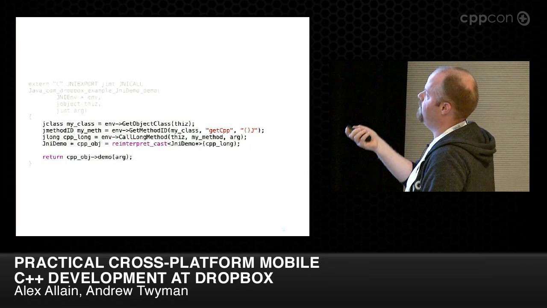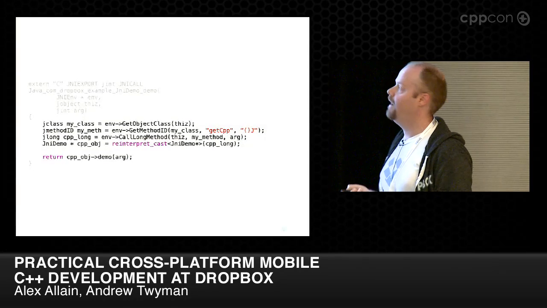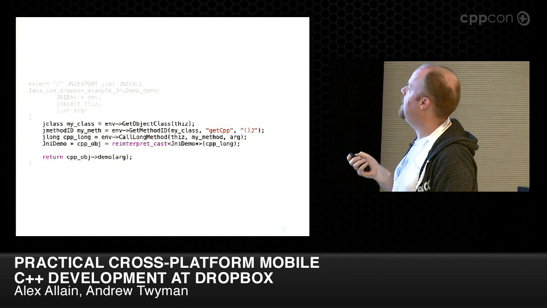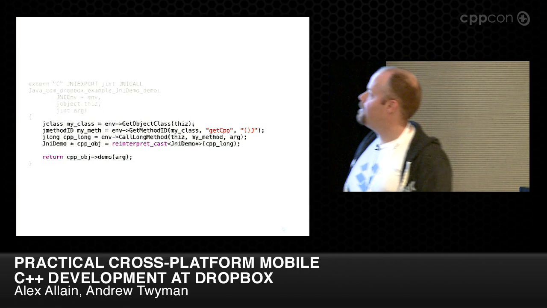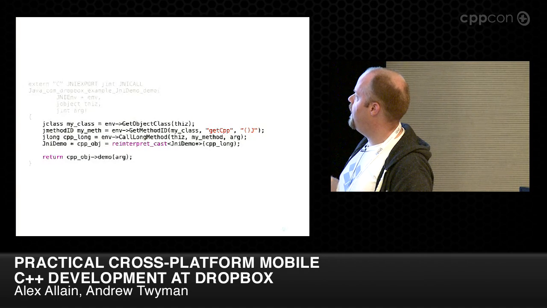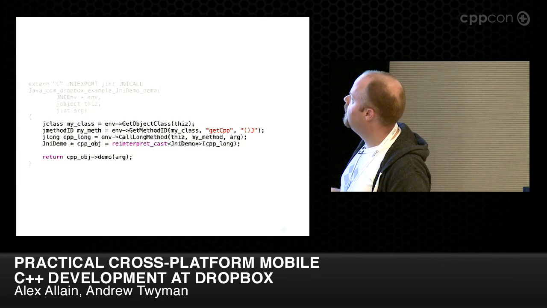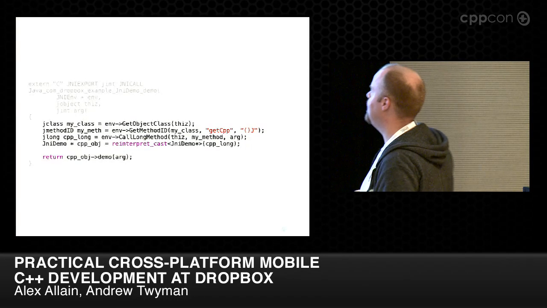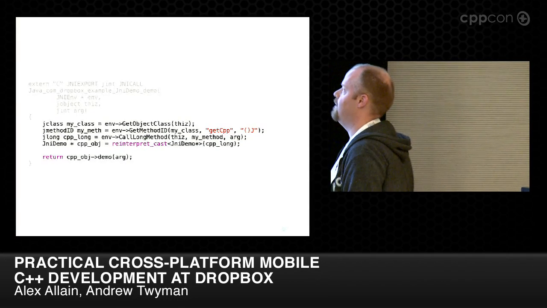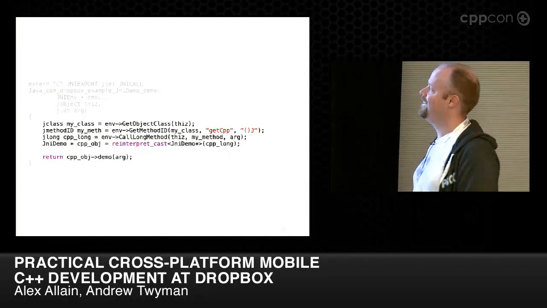I say, okay, what's the method ID on that class? Get CVP, which is something I would write on the Java side. Here's its type signature. It's a function returning a long. J is for long. Then I can actually call it, call long method on this object with the method ID I got, and here's an argument. I shouldn't be passing that argument. That's a typo. It's a method that takes no arguments. But it turns out that it compiles and runs because it's just ignored, because this is a non-type safe interface.